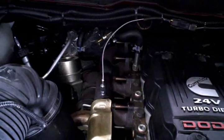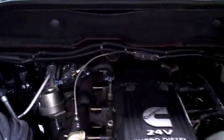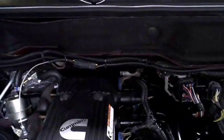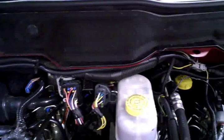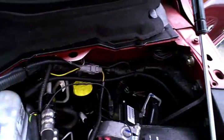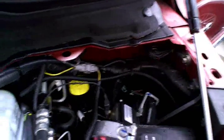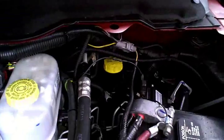So this is how things look once we've got buttoned up a little bit. There's our probe. The wiring's all in that nice black split loom and zip tied alongside the factory main harness there, over to the end of the main harness and down into that grommet below the clutch master cylinder.